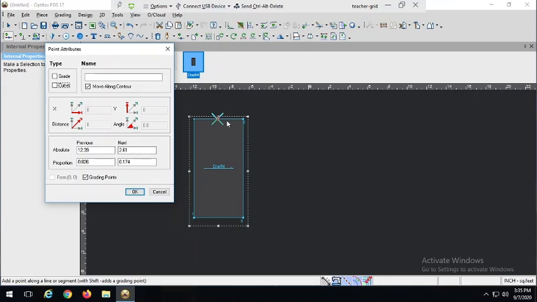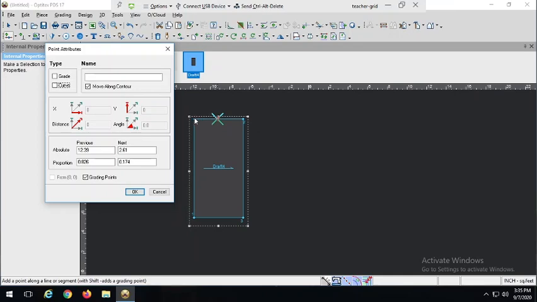The next point is still pretty familiar, pretty similar to what we had, because again, this is still a grading point. And you can see the proportionate values are very different. Now here, it's telling me that where I've put it is roughly 83% between the entire distance between 1 and 2. So if things are looking weird, really make sure that you have everything that is grading that should be grading and everything that is not grading that shouldn't be grading.